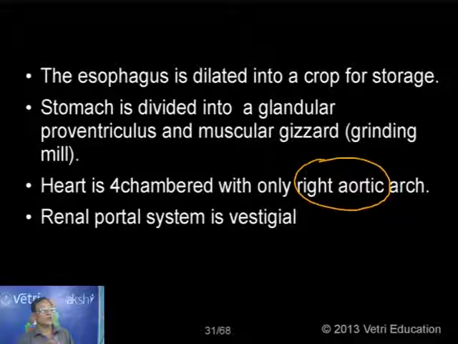See, there is an evolutionary process. It is normally developed in the case of amphibians and fishes, then less developed in the case of reptilian forms. It is vestigial in the case of birds, and completely absent in the case of mammals. We have only the hepatic portal system alone, no renal portal system. This question also came: which one of the following animals doesn't have a renal portal system? That is the mammal. In the case of mammals, there is no renal portal system.